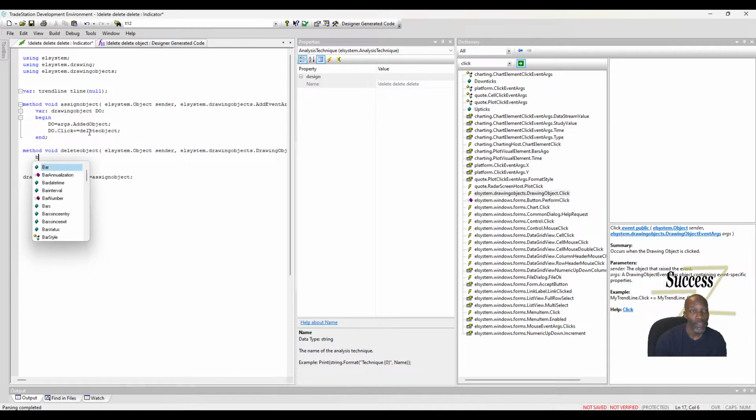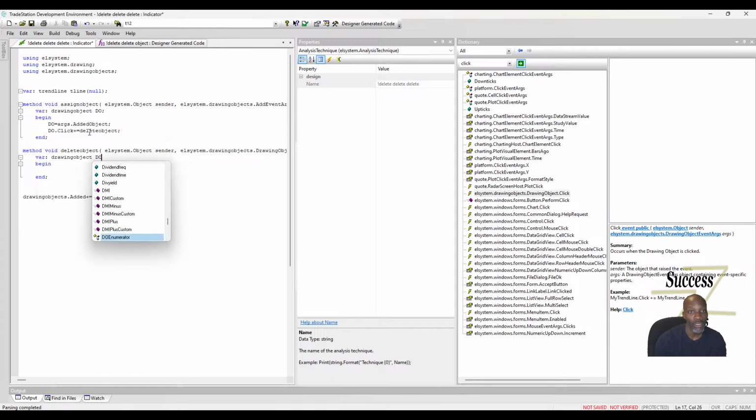That begin, I think we need it again because now we got another drawing object, and we're going to take this object this time as the sender. Now this time we're going to assign or copy to another object, so we can delete it.